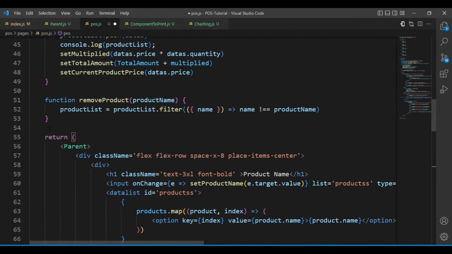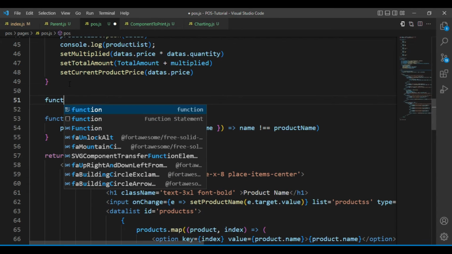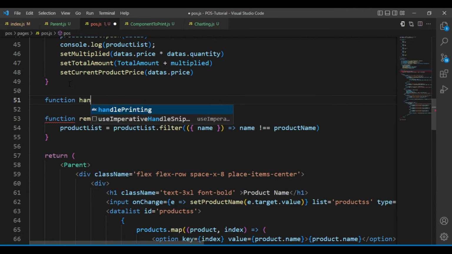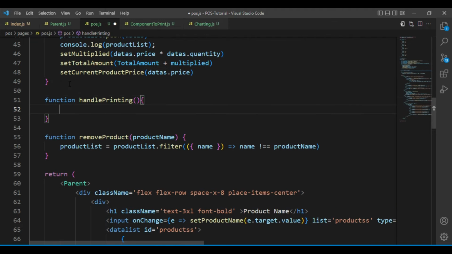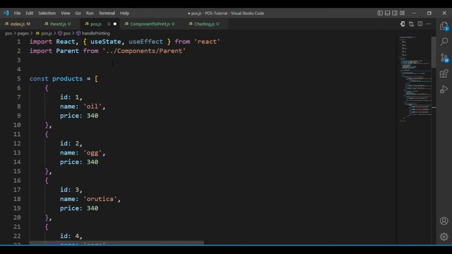Then declare the function. Now here the printing library, React to print, is needed.